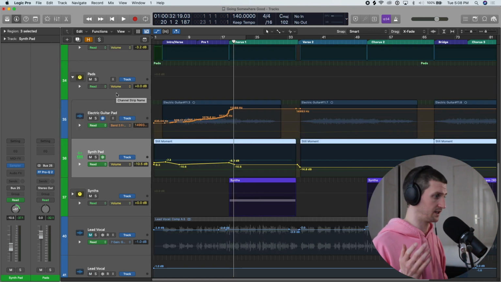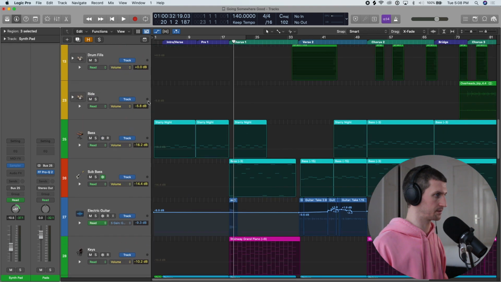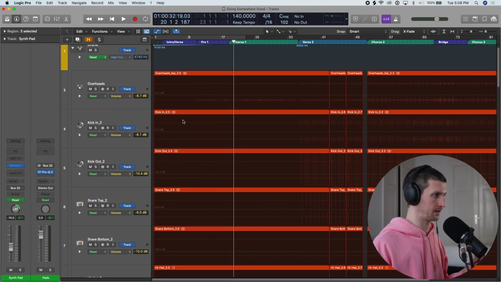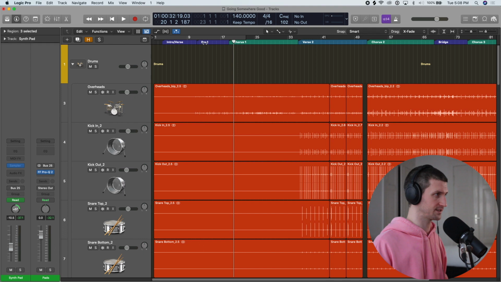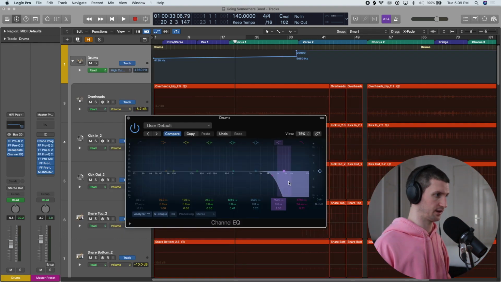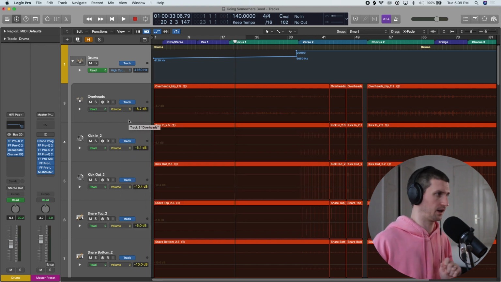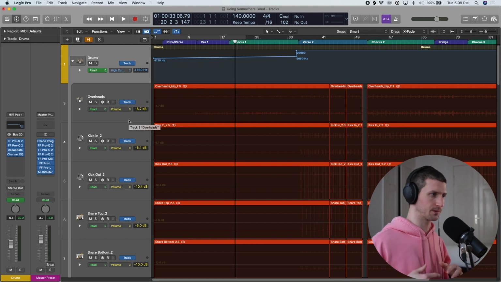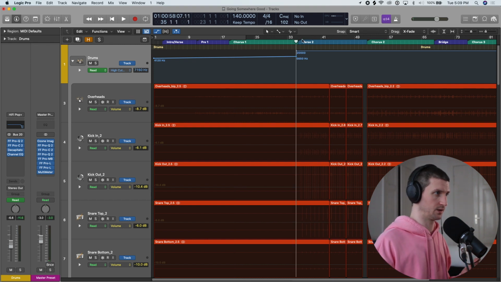I also automated the entire drum set here. If I scroll up to the drums, nothing was happening in the drums here other than these hi-hats, but I automated the high cut frequency. I'm basically moving that out over time because I didn't want the hi-hats to come in so sharp in the beginning of the verse, but I kind of wanted a hi-hat feel in this song to come in that early in the chorus, but I didn't want it to be so noticeable really. So, by taking away a lot of the frequency, and then I pop it out in the start of the second verse when the entire drum set comes in.